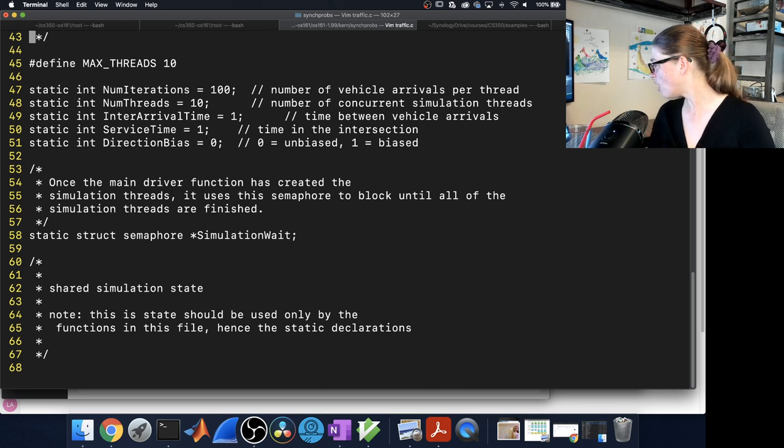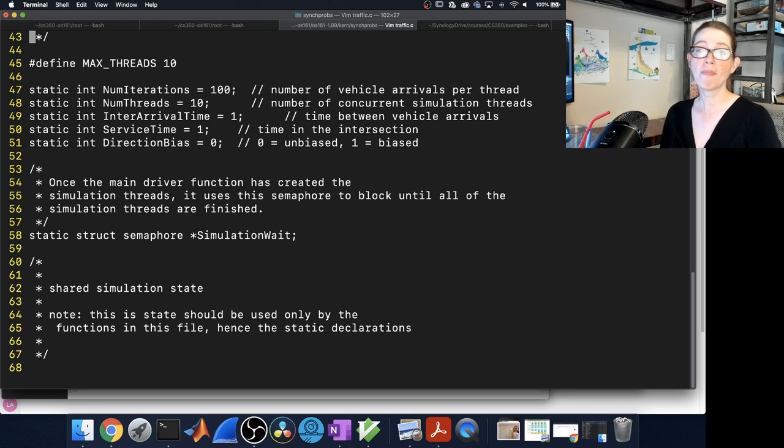All right, we have a quick question here on Twitch. You can add more than the specified max to a semaphore? Yes, you absolutely can, because when you create a semaphore and you pass it an initial number of resources, that's not setting the maximum. That's just saying, how many do you start with? And our semaphore implementation and many semaphore implementations don't then compare when you V it, when you add a resource. It's not saying, okay, am I at the maximum number of resources or not? That doesn't happen. I'm not saying there aren't other implementations of semaphores out there that do that. It's just the general concept of a semaphore doesn't do that. There's no maximum, theoretically. So you can start with 50 resources, and then you can produce 10,000 more, and now you have 10,050 resources. It's totally allowable.